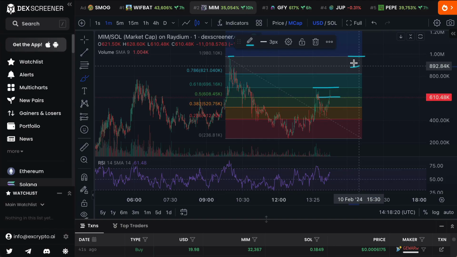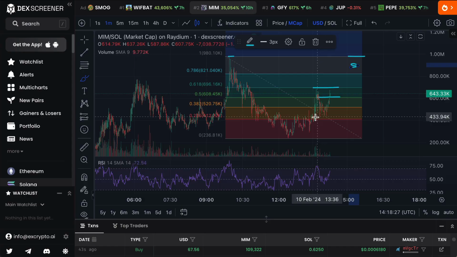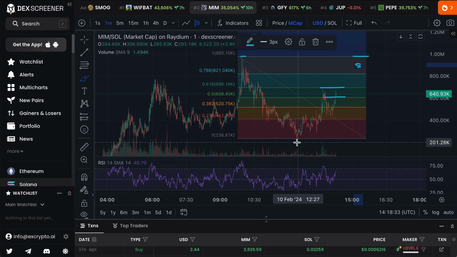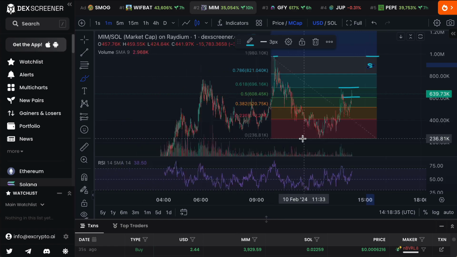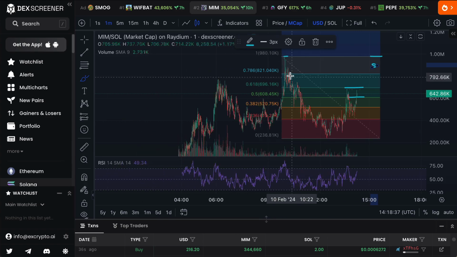So you will sell before that, either sell completely or sell a good bit of your position. Or, obviously more rare, sometimes it can break through and then start attacking upwards. Now, these ones, when you get a retrace to around 200 market cap from 1 million, that's quite a deep dip, but it's still salvageable.